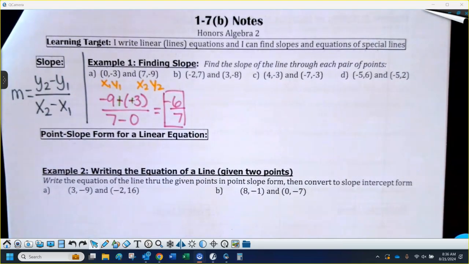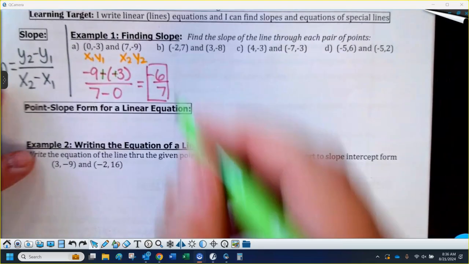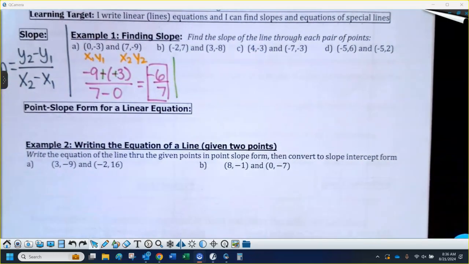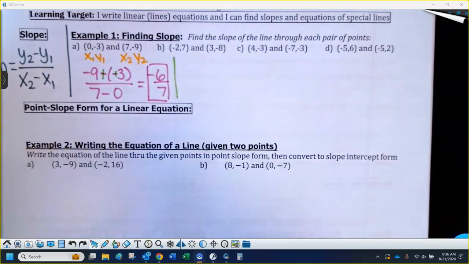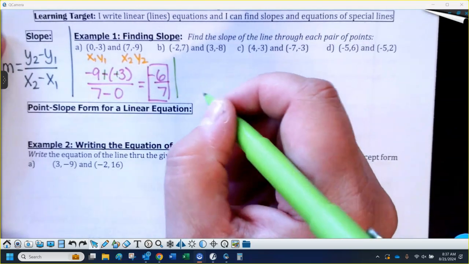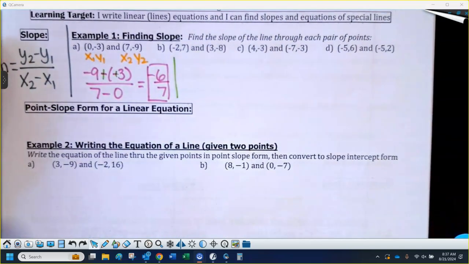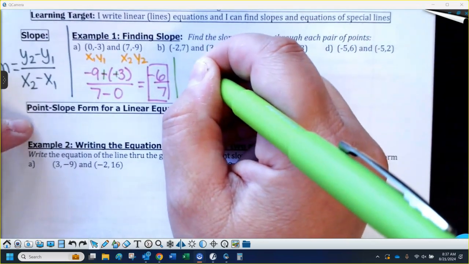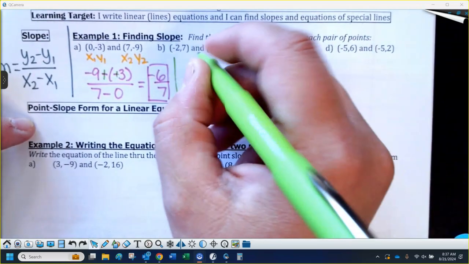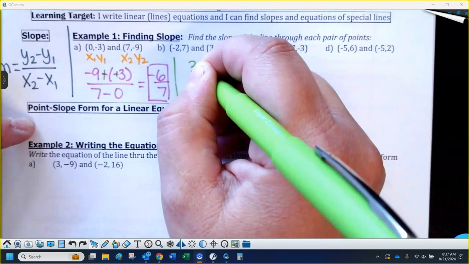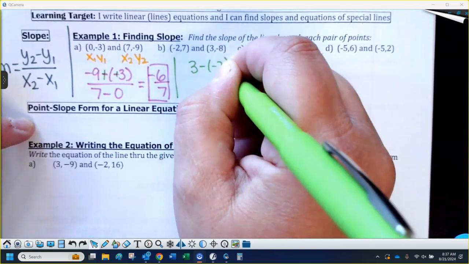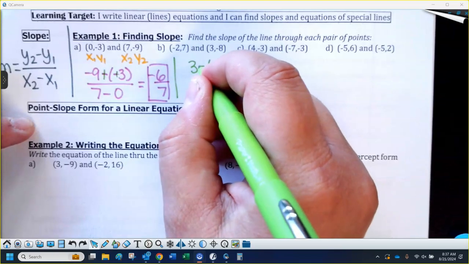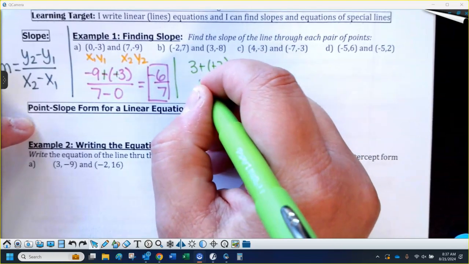All right. Somebody tell me, how would you set up the second set of points there? Like, what over what on your slope formula if you did the slope for the second one? What did you write on your paper since you're all doing that right now? Liam, tell me what you do. First I put 3 minus -2. But that's another plus. So I got 5 on the bottom.